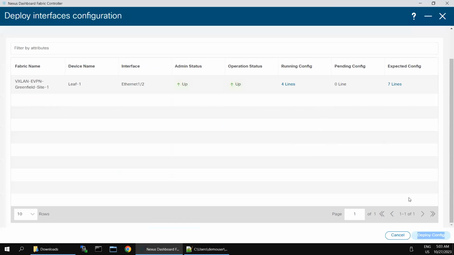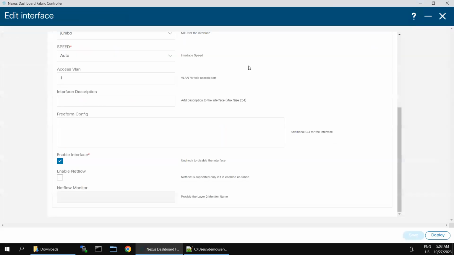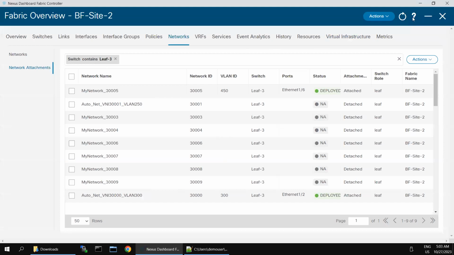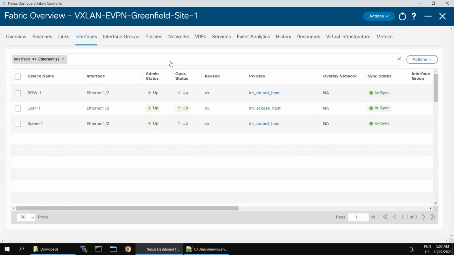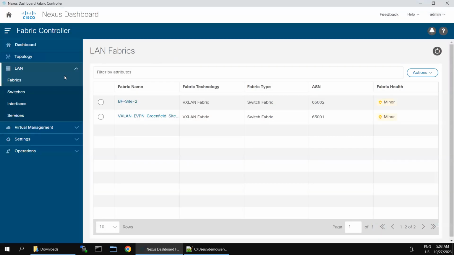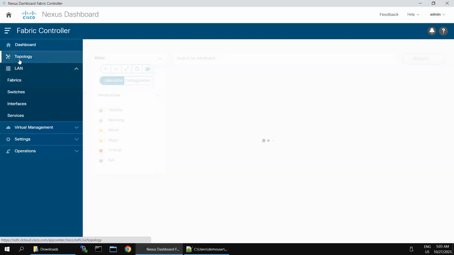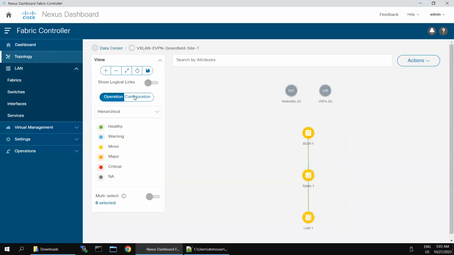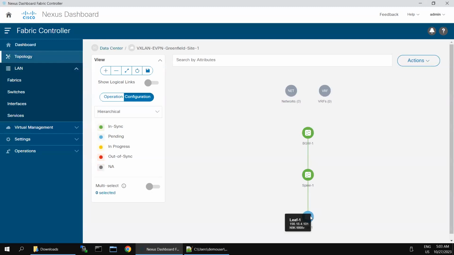I've done this manually, but it should have this expected configuration there, right? Let me close everything. Let's go back to the main topology that we have within the NDFC. We can go to the topology. We can go to site 1 configuration. But the configuration is there, so no problem on that.